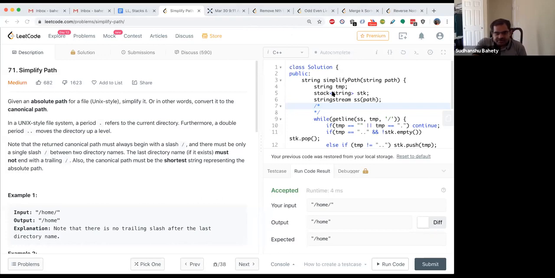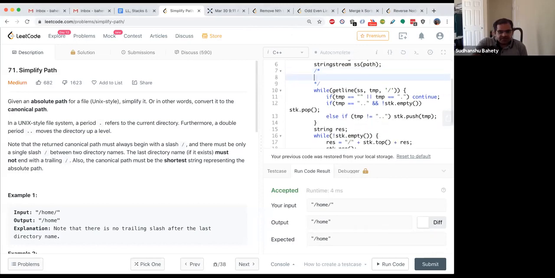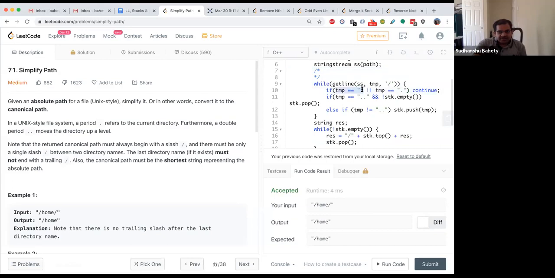Please repeat the two slashes. There is nothing there. If you have two slashes and you split the string based on two slashes, then what you get is an empty string. It's essentially \0, and \0 is kept in the temp. So \0 says that nothing is there. That's why we have this constraint over here: if temp is empty or temp is equal to this.